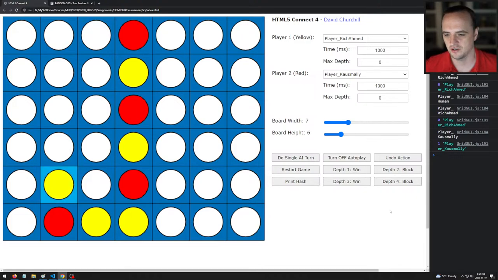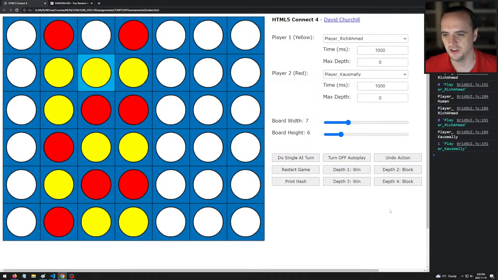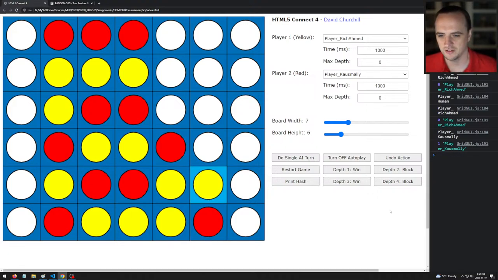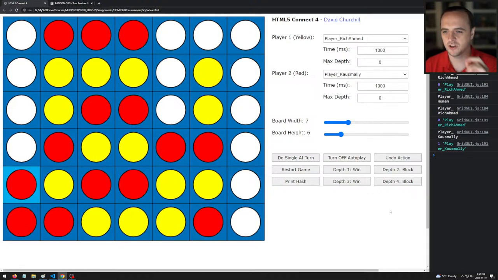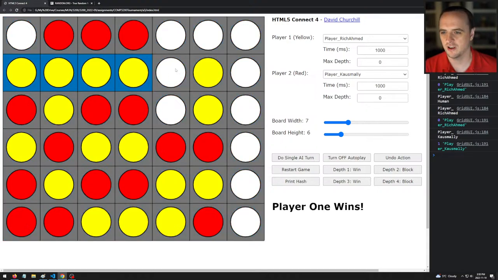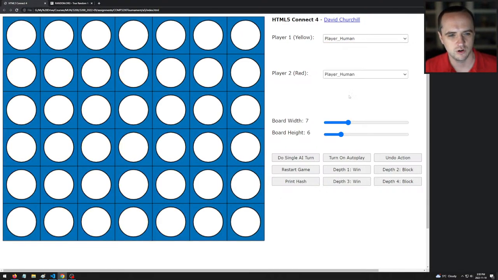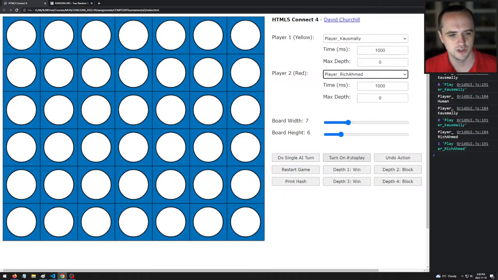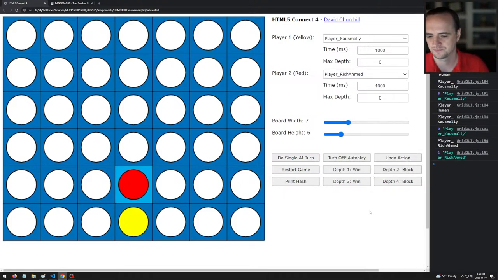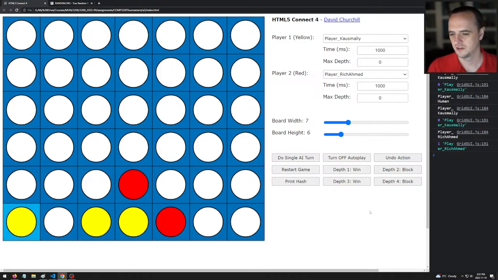So let's see here. We've got someone in the chat who is playing right now. We'll see if they win or not. Looks like a really interesting game. The heuristics are working, placing things near the middle. I don't see any diagonal setups yet. Looks pretty even. Both teams are blocking each other, but yellow has this nice structure, and that looks like a win for yellow. So Rich takes the first one. Now we'll reset it. We'll go Kazmali versus Rich and flip it and see who wins this one. All right, so we've got a happy chatter out there. I assume that's Team Rich.